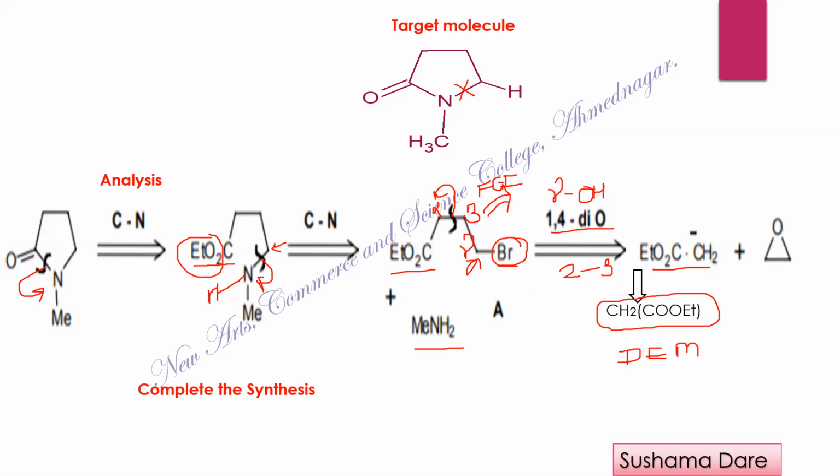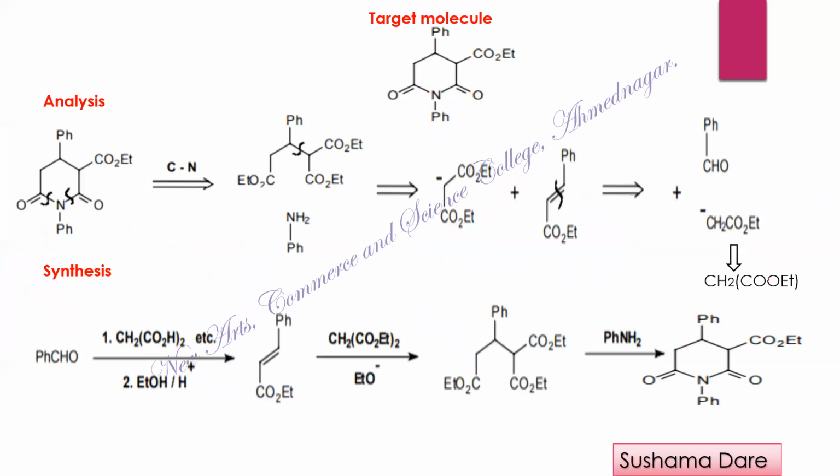And the remaining part is here, that is OH, CH2 and CH2 with a positive charge. Another synthon which is generated here is this. So the best synthetic equivalent for this is the epoxide. So how we can show this, that you complete the synthesis of this. This is the task for you.